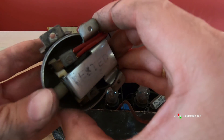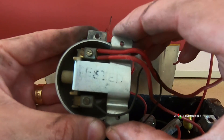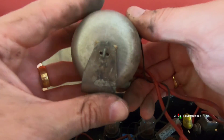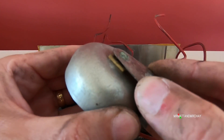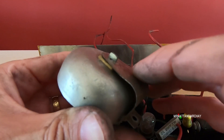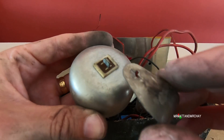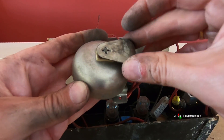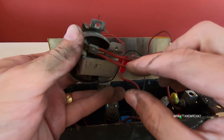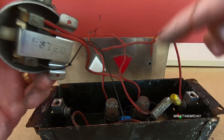It's a solenoid bell. I'm not sure why there are two wires coming out of it. If I can remove the gong — it looks like we can. That's the bracket that holds it onto the side. If I were to remove that clip, it would either break or I won't be able to get it back on again, so I'm not going to do that. It does look like you can mount this in two directions. Now we know that the two red wires are common and the voltage comes from the black one, which comes from that device between the two bulbs.